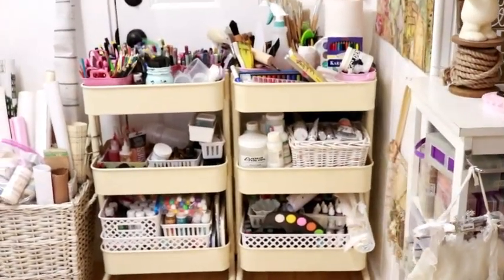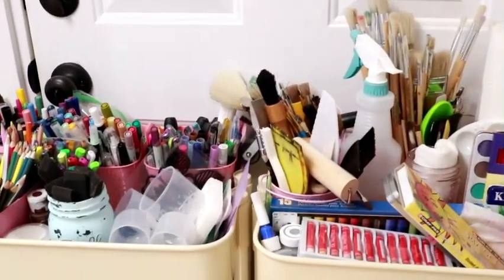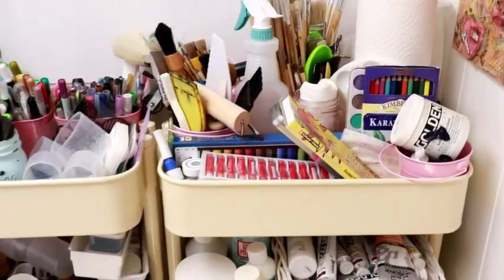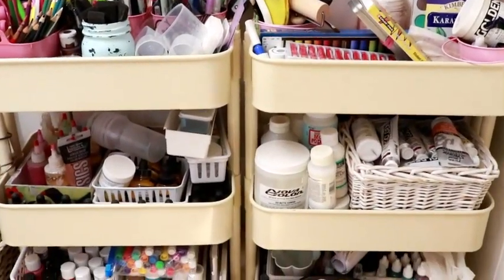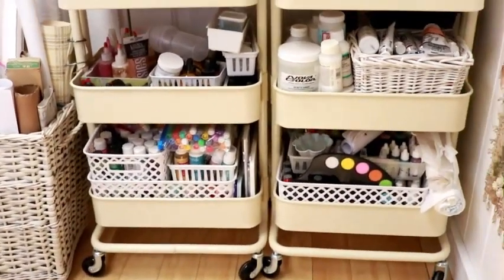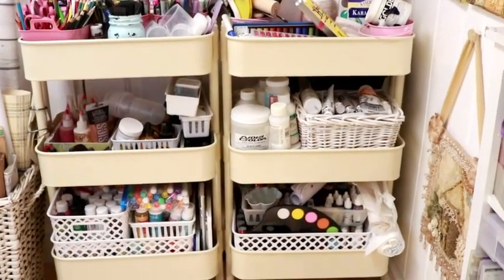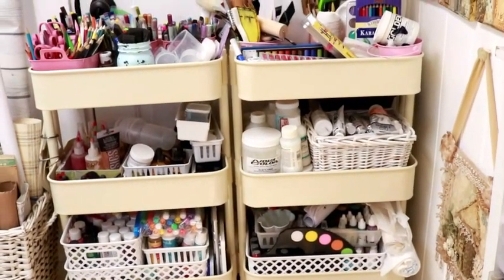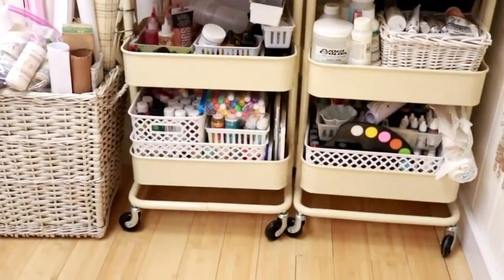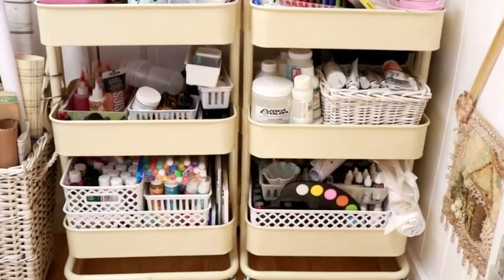So what I have tried to do is to keep all my mixed media, my brushes, everything that has to do with mixed media, paint, any medium that's liquid, all in here. And my challenge is, this cart's going to fall apart any minute, but my challenge is, if I can't fit another thing in here, I have to do inventory and take out and donate, because I donate, I don't throw things out, I just give them away, somebody else might be able to use them. I have to get rid of something else so that I can make the new items fit in my cart.